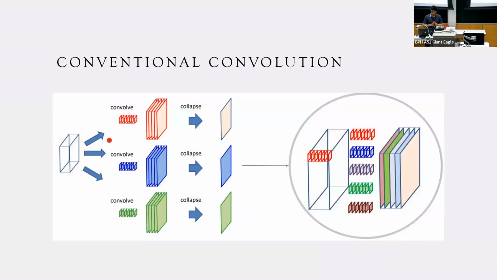So just a recap, I believe in the past 2 weeks the professor has taught you about convolutional neural networks. If we see the conventional convolution, we have, say, M filters, with each filter having a dimension K. We convolve it on the input image, and we get an output. Can anyone tell how the dimension of the output is determined? What is the factor contributing to this? Yeah, the number of kernels that you have. Exactly. If I have n kernels, that means I will have n channels in my output.